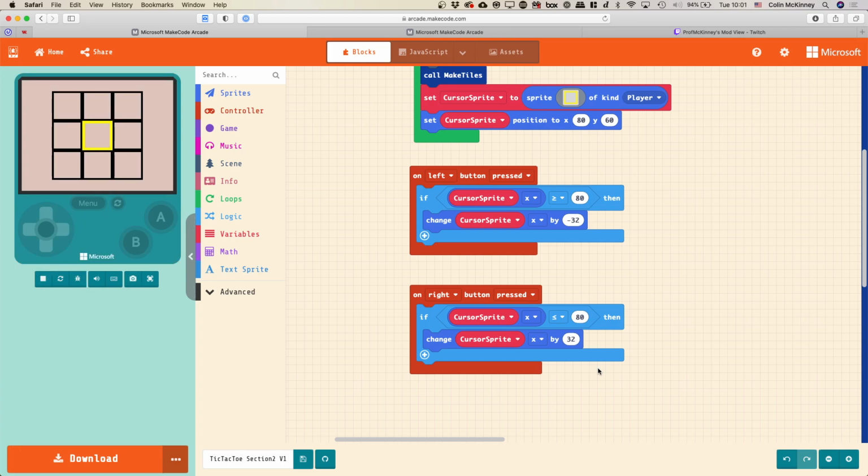Okay, why is it less than or equal to as opposed to just less than? Or for this one, I've got greater than or equal to. That was deliberate. Why? Yeah, exactly, because what's the x-coordinate of the center tile? 80, not 81 or something, right? Okay, so good. All right, so that gets me my left and right, and let's just test that real quick. Okay, looks like we're good there.